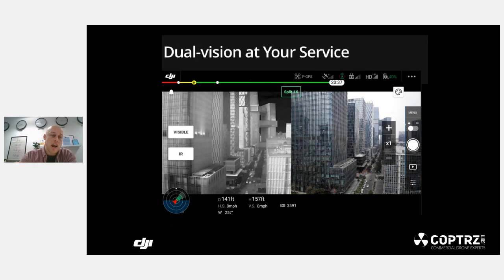Anybody who's not aware of how DJI works, you have the battery life across the top, you have connectivity, and all of your features where you can change the palette. So it's black and white there, but you can change it to rainbow, white hot, anything you need it to be. It's got the isotherms top left, so as soon as you see a temperature which you're looking for, it'll alert you, and then obviously all of your flying stats at the bottom there as well.